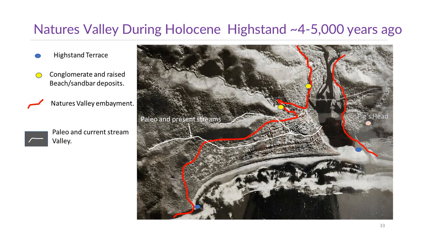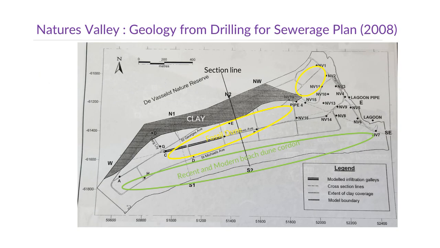So when they were doing the drilling for the sewage plant, 2008, they drilled a lot. These were boreholes they drilled all over. And from that came the identification of this patch of clay up here where people must not put septic tanks, they have to put conservancy tanks. I didn't see in the report any description as to why that would be, but my interpretation is such, and I'll show you in the next slide, that you've got a fossil dune here and also a shale ridge.